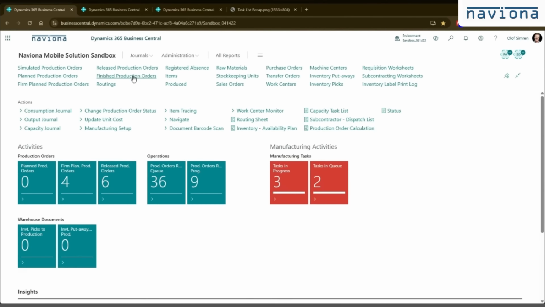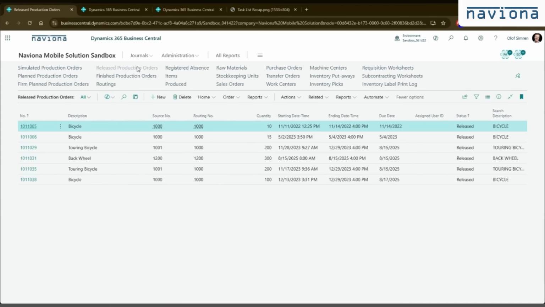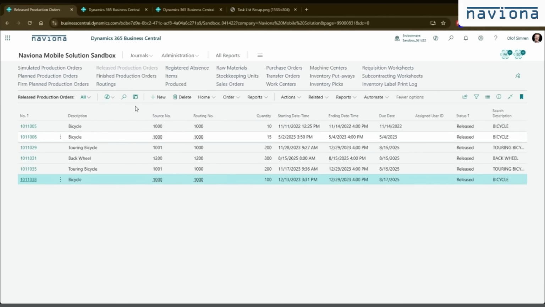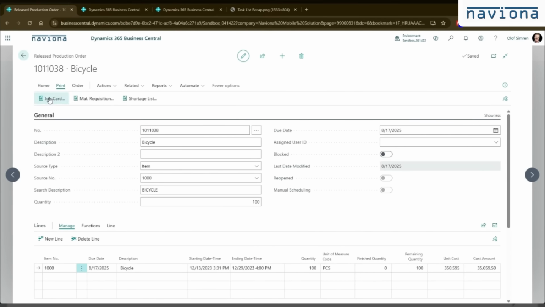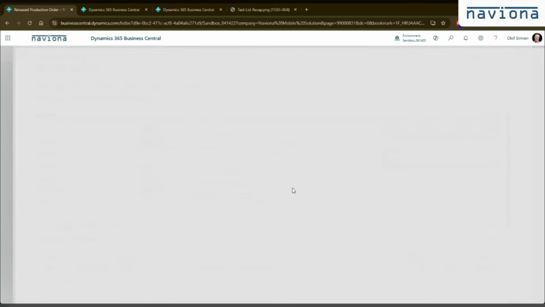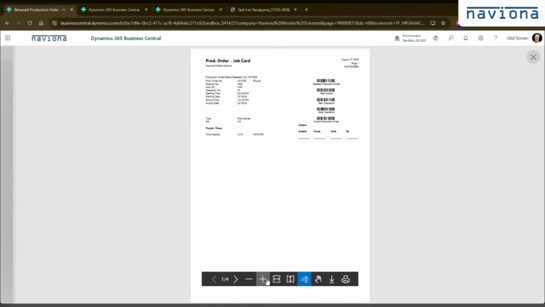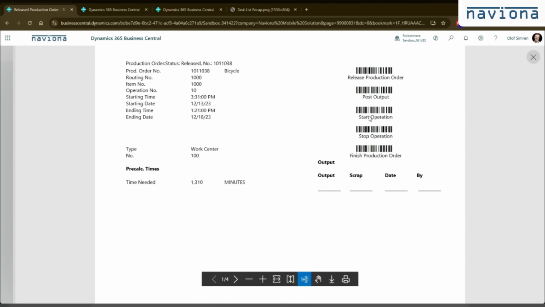So let me show you this. On the job card here, we have these barcodes. So there's one to start operation and one to stop operation.